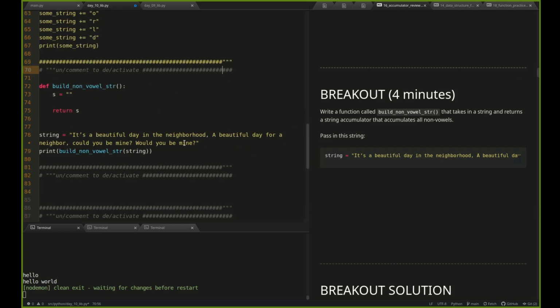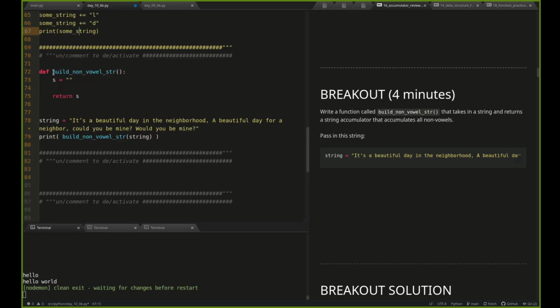So for this one, I just kind of scaffolded this out. Quick reminder, pay attention to your workflow. Write a test, build up your function stub with a return, whatever you're going to accumulate. Just assume every problem is an accumulator until proven otherwise. In this case, obviously I'm assuming this is an accumulator because we're talking about accumulators, but I would anyways. So I'm starting an accumulator. It's a string because I know I want to return a string. Usually my accumulator is of the type that I want to return because it's kind of the point.